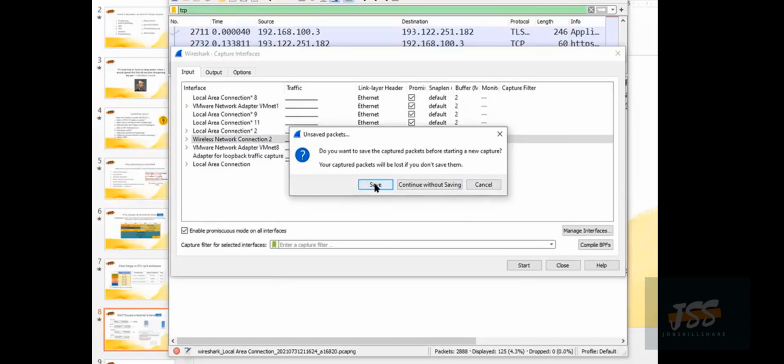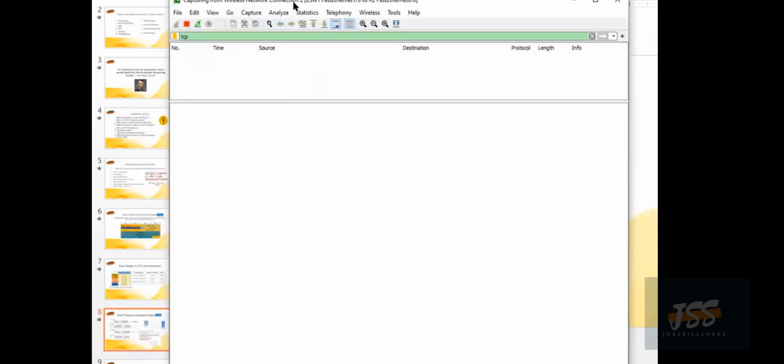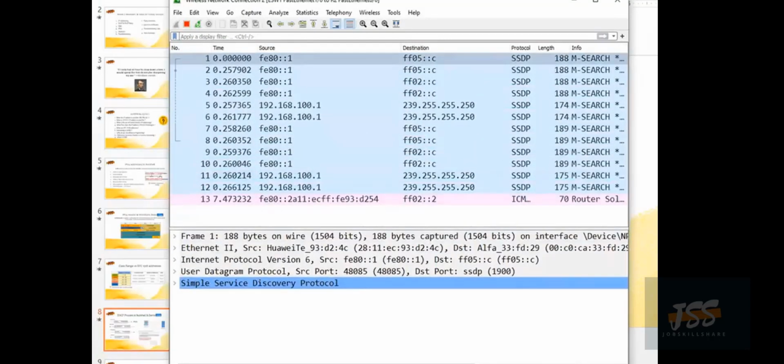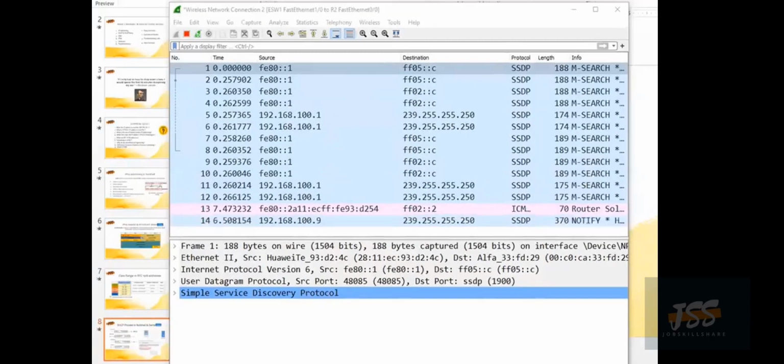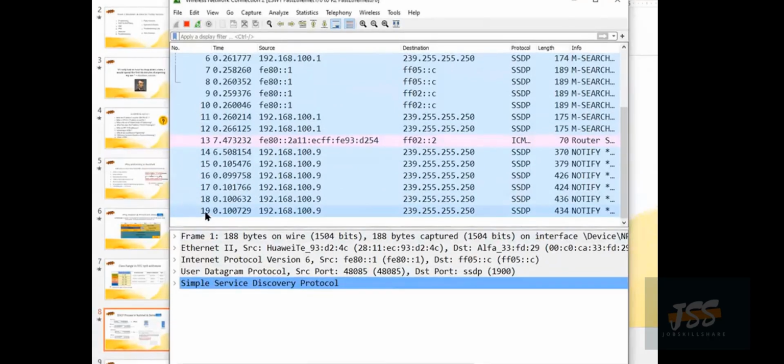You can save if, for example, you have a friend with very good knowledge of packet analysis, you can save this file and send it via email as well. We will just continue without saving. As you can see, this is connected with my wireless network connection, and nothing is going on. Just a minute, let me check if I'm connected to the wireless. Yeah, I'm connected. If it were disconnected you would not see anything, but you can see nothing much is going on. We have reached about 19 packets so far.